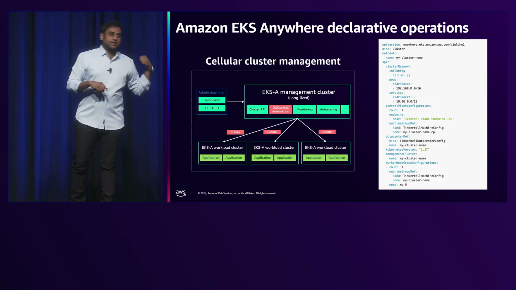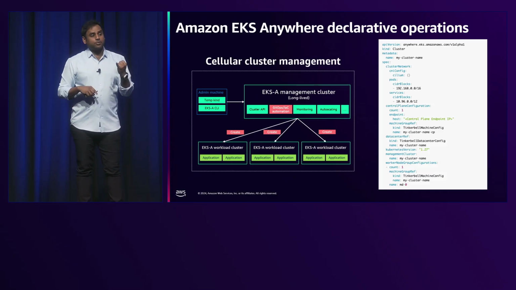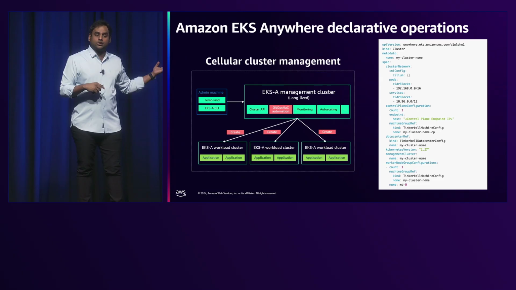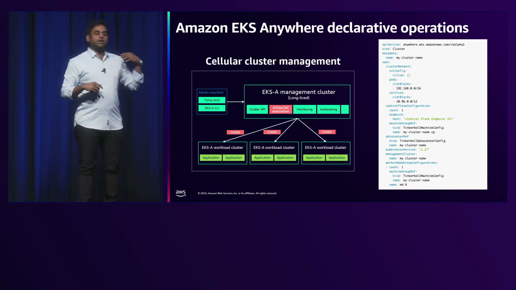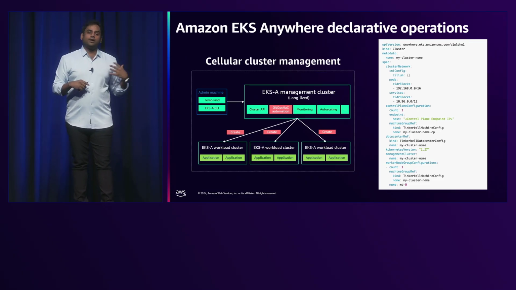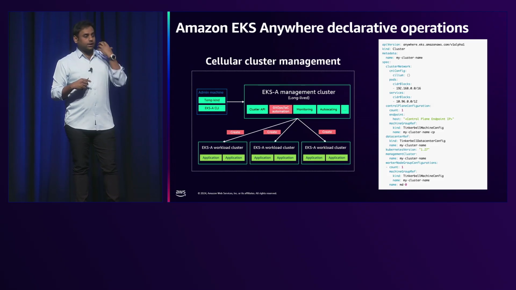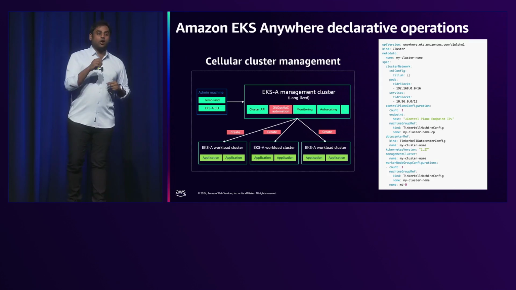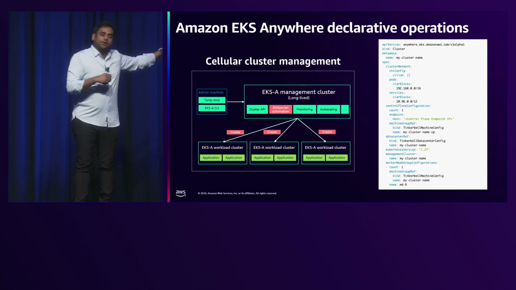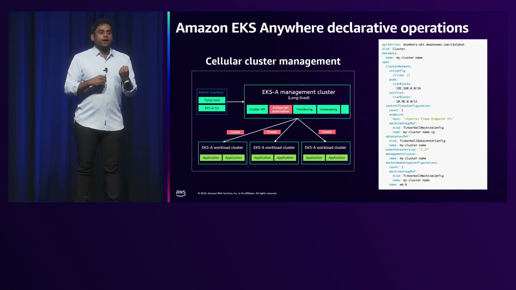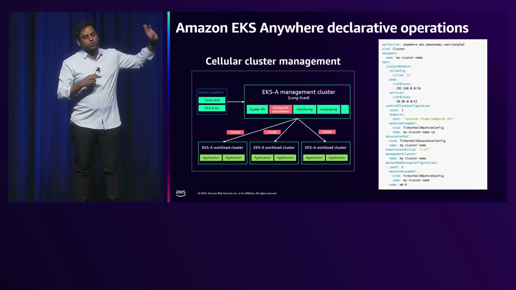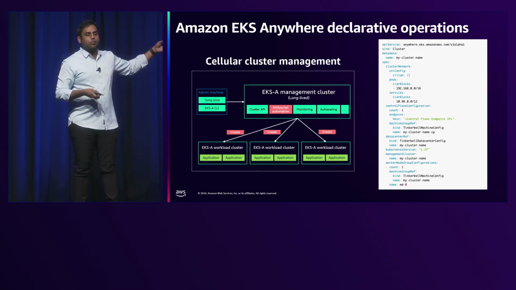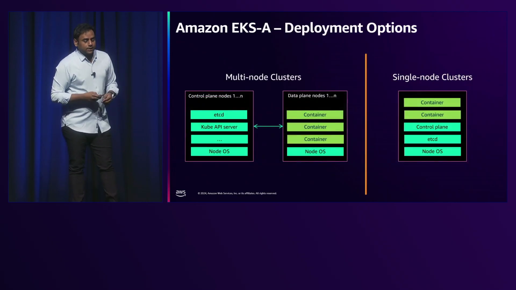And as we just discussed, with the GitOps-based approach paired with the management cluster topology, you can have a cellular management approach where you can use a specific management cluster to operate a fleet of workload clusters in a GitOps approach, where the management cluster acts as the sink, and then it realizes all the configurations that you have provided through a Git source to create and operate multiple workload clusters.